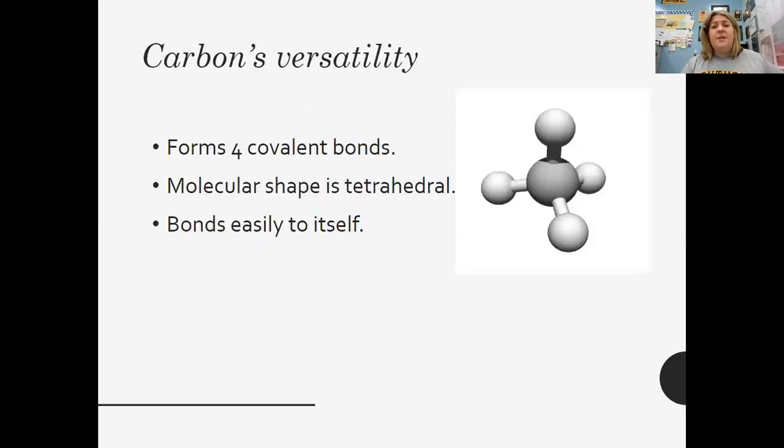So the reason why everything builds off of carbon is because carbon is extremely versatile. When you draw the Bohr model of carbon, you find that in the first shell there are 2 electrons, but in that outer shell there are 4 electrons, and those 4 electrons make it halfway full. And so because of that, it will easily bond to other elements, other atoms, in order to be more stable and to complete its outer shell.